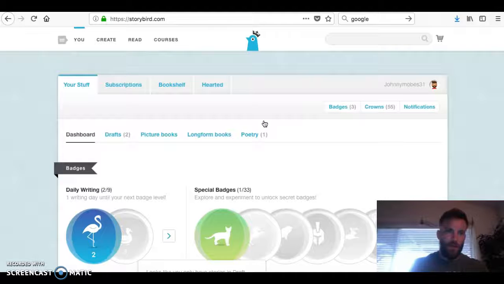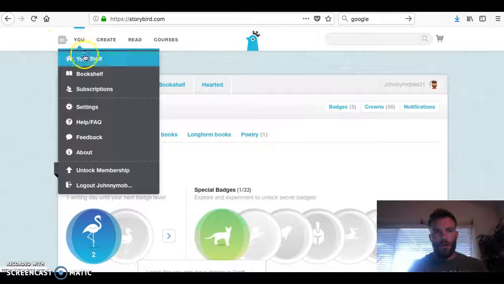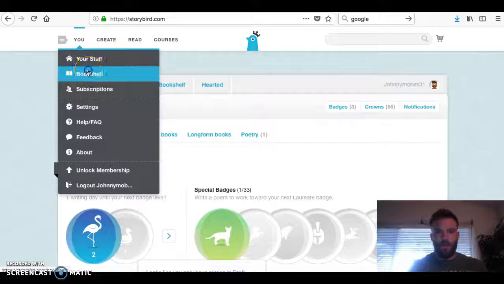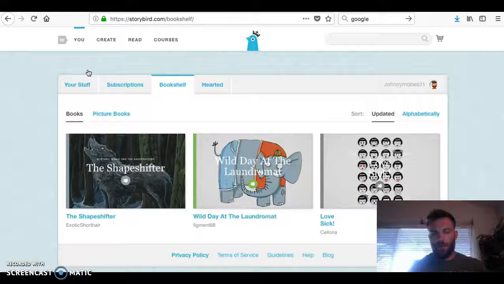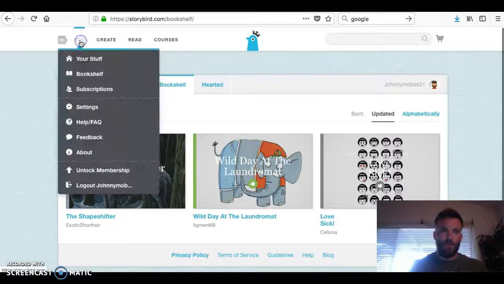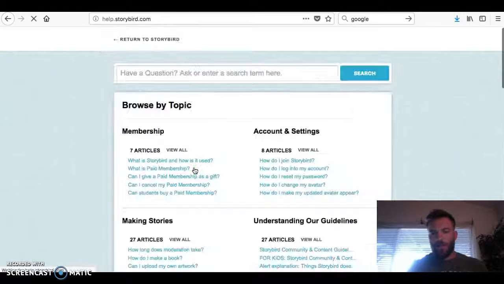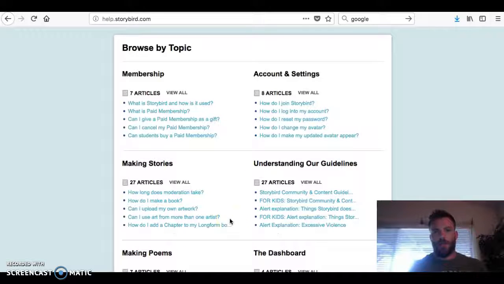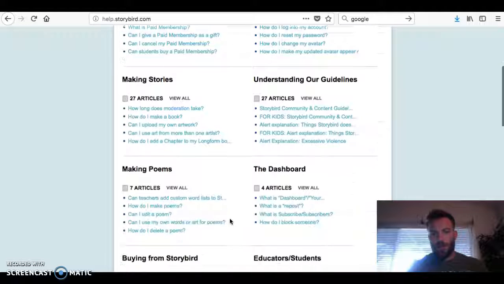Alright, at the main page right here, you got some icons, top left. Click you. You got your stuff. This link will take you back to the home page. You got your bookshelf, books that you've saved over your time searching online. They can be the ones you liked, the ones you want to implement later into lessons coming up, whatever you want to do. Okay. Then you got your frequently asked questions. Anything I do not cover in this video will be covered right here. Like memberships, how to add a classroom, how to add drop students.